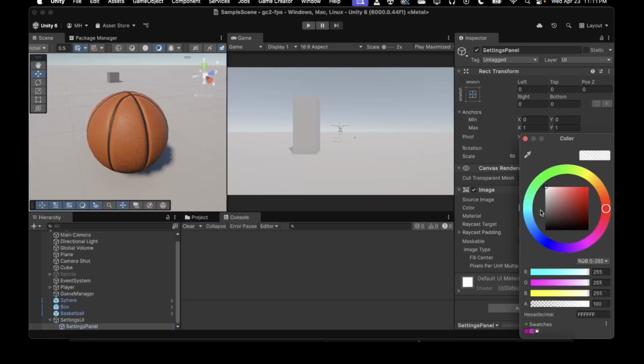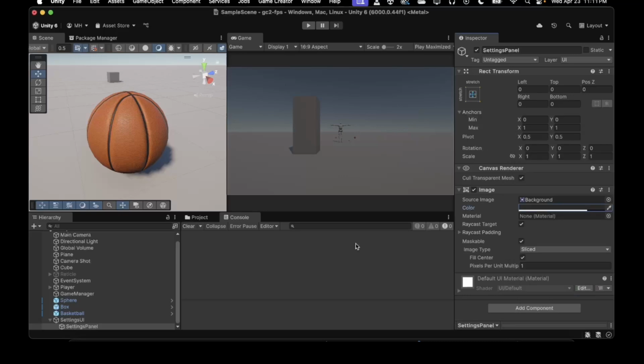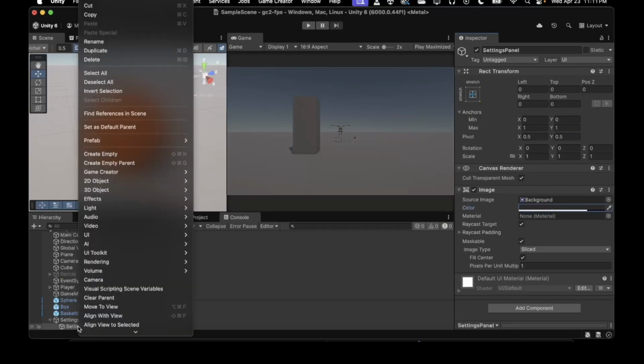So what we want, we can change the color to a darker color. And we can change the alpha as well to make it lighter or darker. I'm going to go with the dark one.